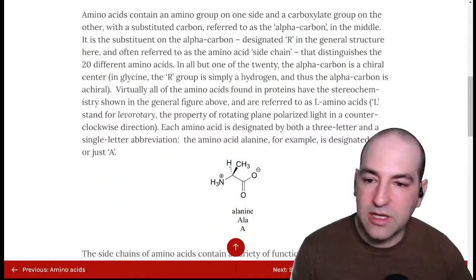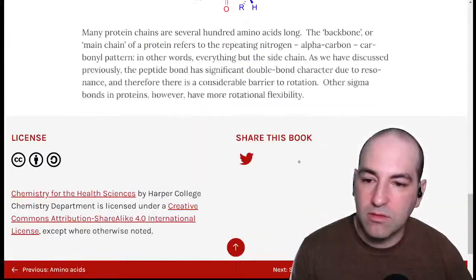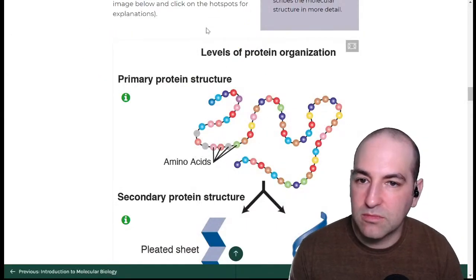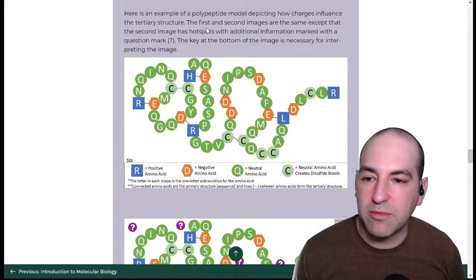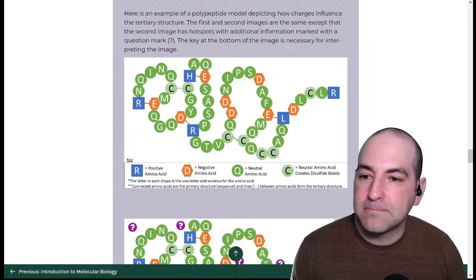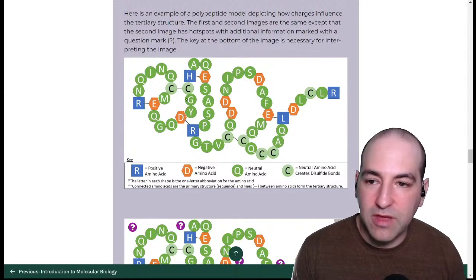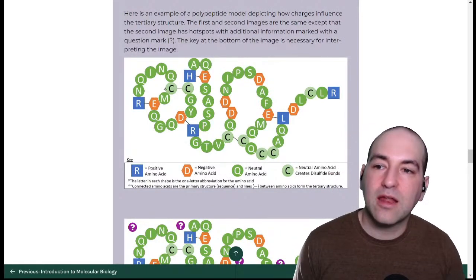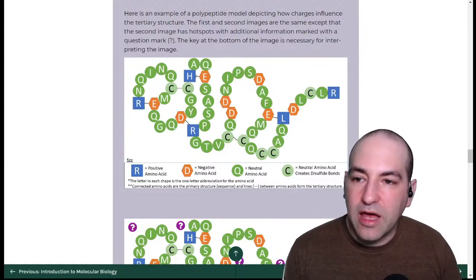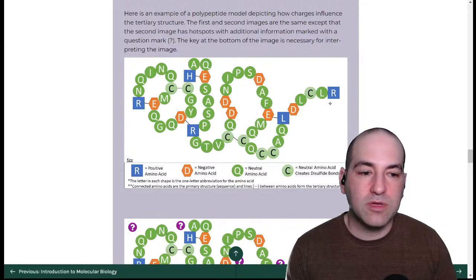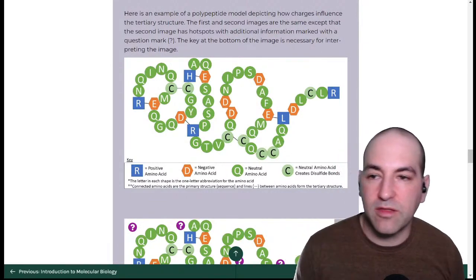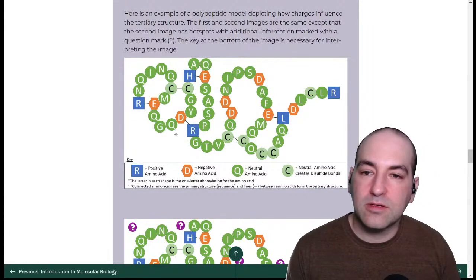All right, so you hook these things together and you get these chains. So here's another example of that. Now, these different letters, each amino acid has a one-letter abbreviation. You can look that up. Again, you don't have to memorize that. But by knowing the sequence of letters, we can know the primary structure of that protein. How are all the amino acids connected together from one end to the other? And so that's the primary structure.